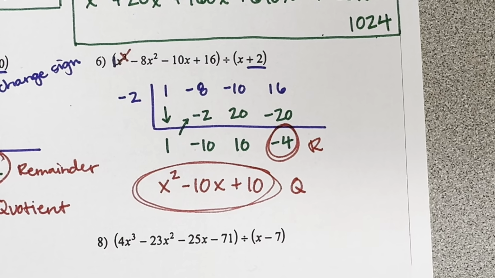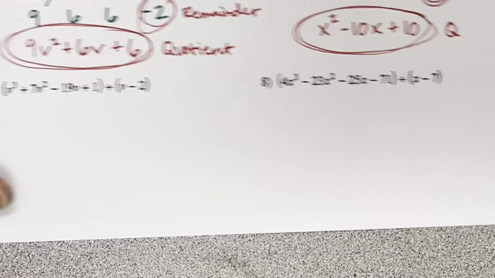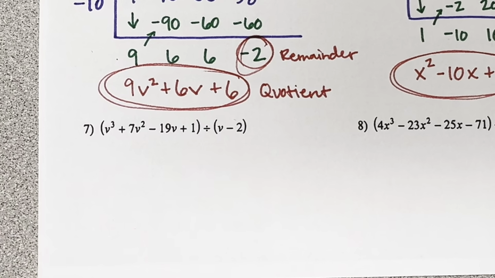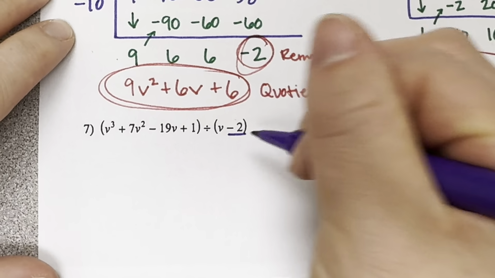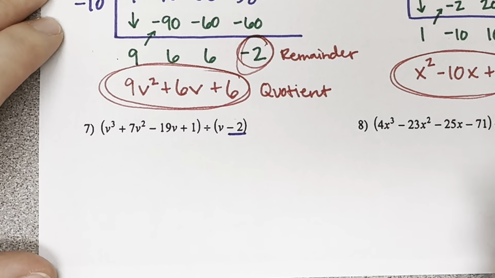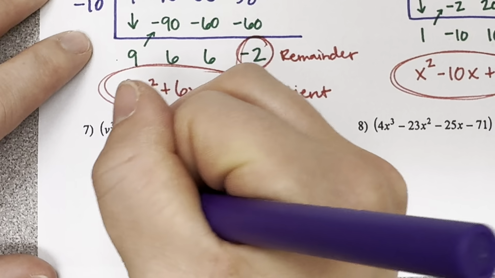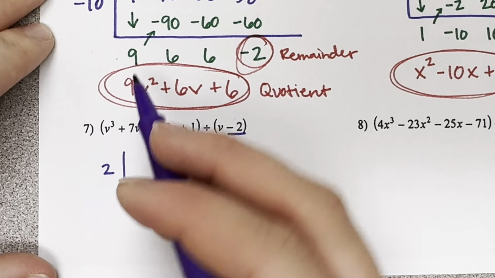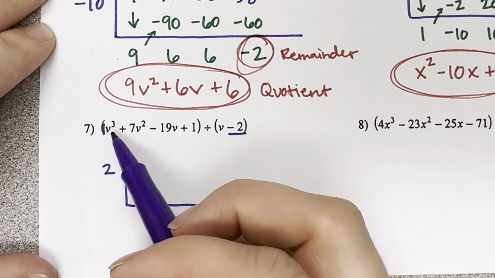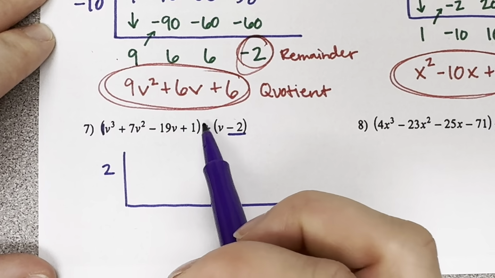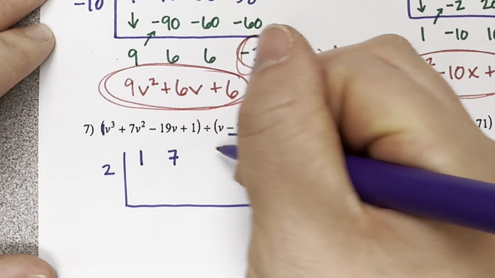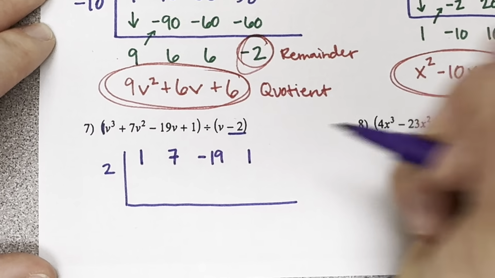Beautiful. Okay, let's do it a couple more times. Okay, so we have our binomial here with a coefficient of 1. That's awesome. So we just have to change the sign on that. Negative 2 is going to become positive 2. Okay, put on your coefficients. Remember, this guy is a coefficient of 1. Check 3, 2, 1, 0. No spaces we got to fill. So I have 1, positive 7, negative 19, positive 1.